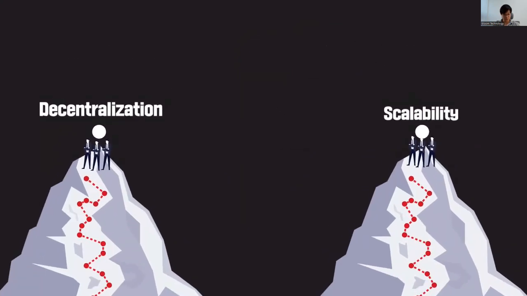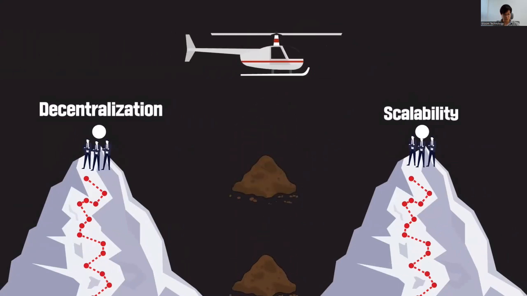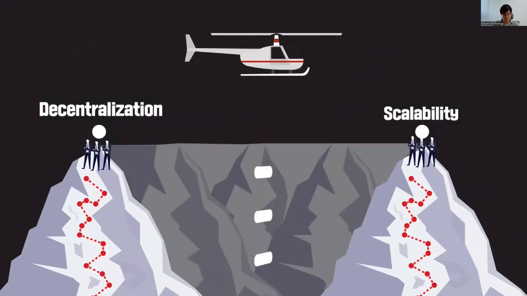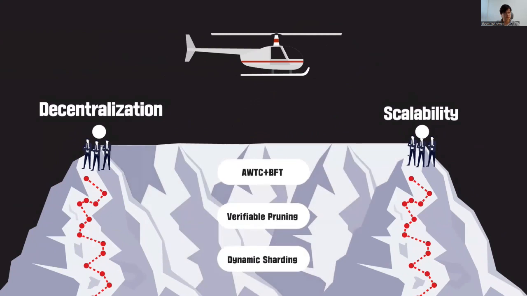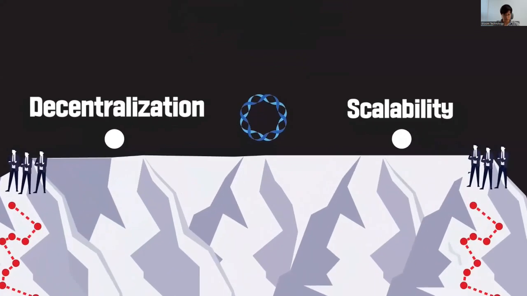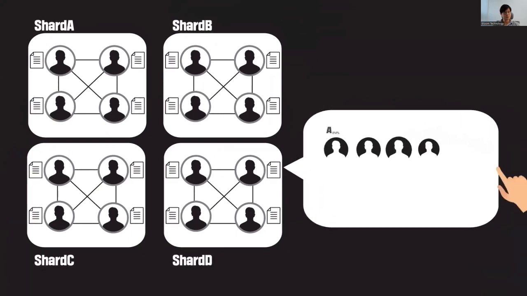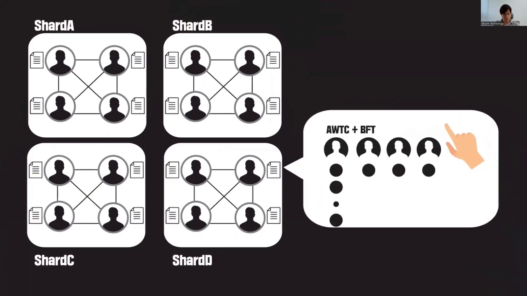When these projects had to make the inevitable decision, Locus Chain filled in the gap between these two mountains with its high technology and created a massive mountain instead of choosing to climb up one of them. It has filled the gap between these two mountains to secure decentralization and scalability at the same time. How was this possible? Locus Chain implemented BFT consensus on the AWTC ledger structure that can be managed by accounts.